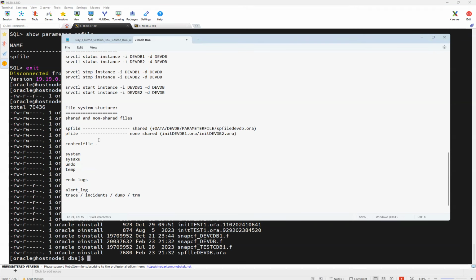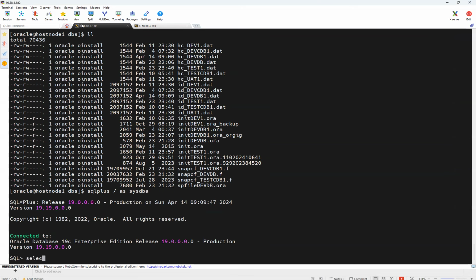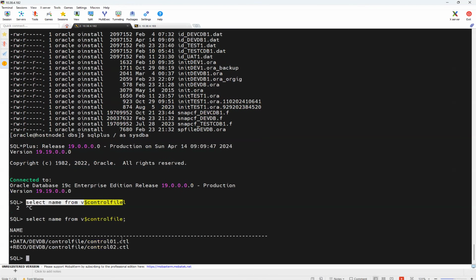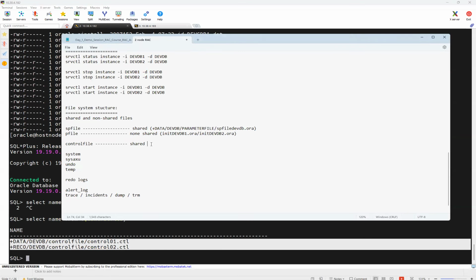Control file is again a shared one. If I go to node 1 and run select name from v$controlfile, I can see 2 control files.